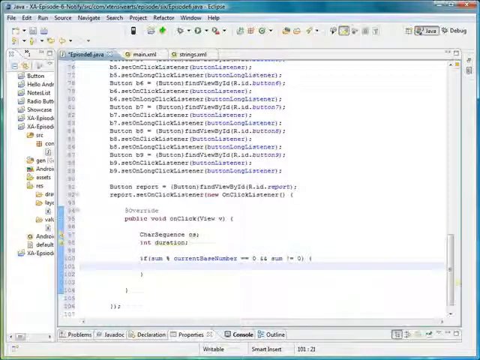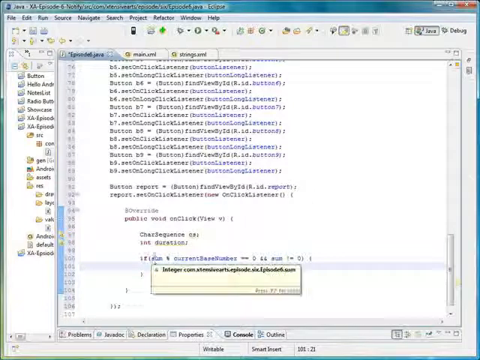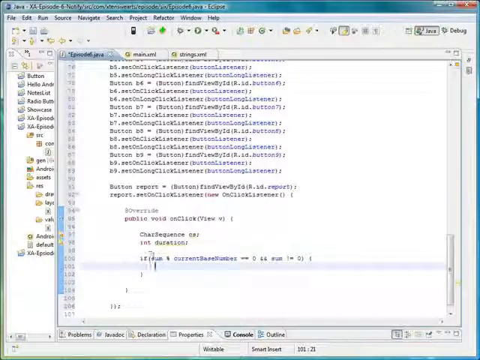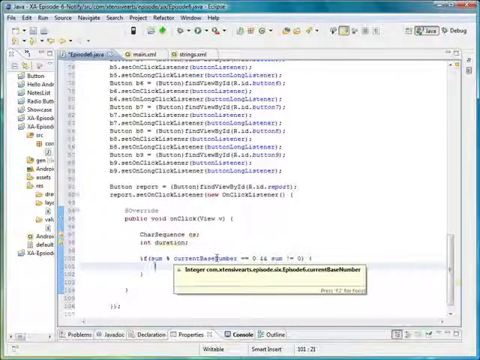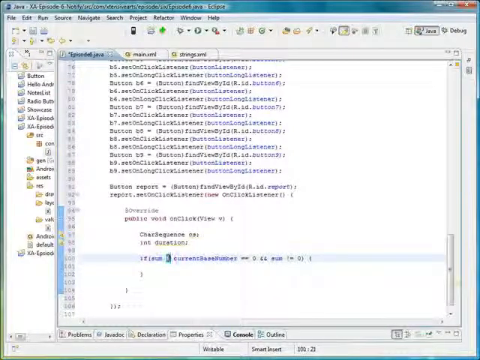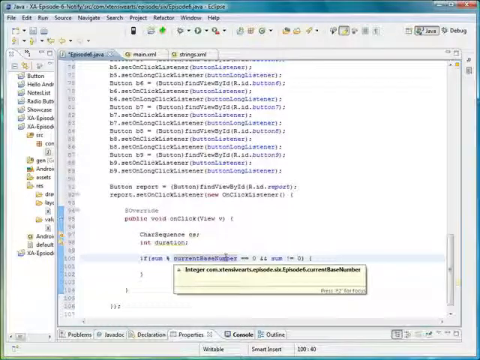So now what does this mean? This statement says just take whatever sum is and divide it by current base number, which is 4 by default, and then return the rest. That is what that modulo operator here is for. Now, if the rest is equal to 0, then clearly sum is a multiple of current base number, and therefore we can notify the user by telling him, yes, sum is a multiple of whatever number you selected, right?